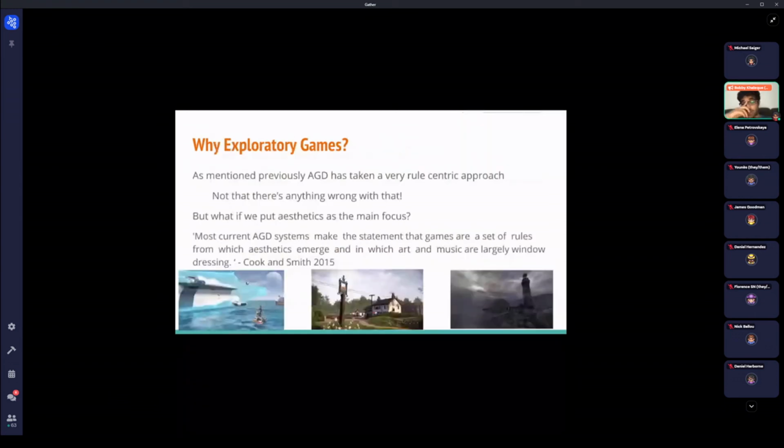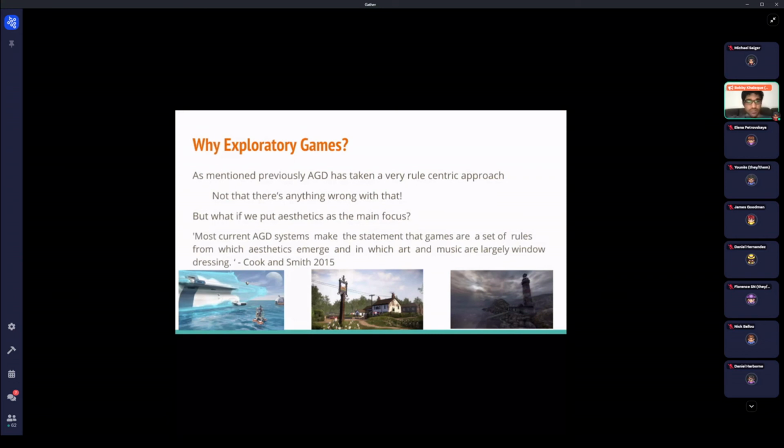So why did I pick exploratory games specifically? I think exploratory games offer some unique and interesting design challenges not really found in traditional rule-based games, such as object and asset placement for mood evocation, environmental storytelling, and a whole bunch of other stuff. I think it's an interesting question as to how we can get an AI to design something like that. Also, automating exploratory game development not only has advantages for that specific genre, but could help designers, particularly for open world games or maybe even horror games, to evoke the sort of moods that they want.